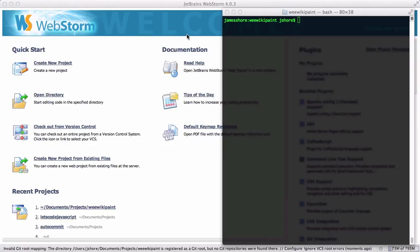That's my definition of professional development, which is recognizing the fact that software in a professional environment spends far more time in maintenance than it does in initial creation. So what we want to do is really prioritize ease of maintenance. In fact, what I like to see happen in a professional project is that the project actually becomes easier and easier to maintain over time, rather than the typical approach, which is that it becomes more difficult to maintain over time. So that's what this series is about: creating a professional JavaScript application that becomes easier to maintain over time, not more difficult.